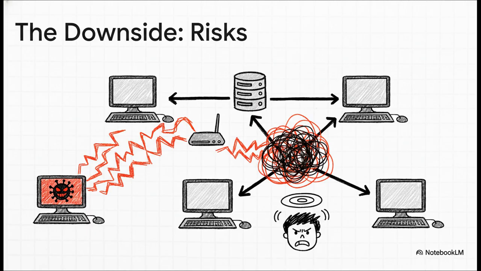When you share resources, you also end up sharing problems. A virus on one machine can jump to others on a network so much faster. And as anyone who's ever tried to download a big file at the office knows, if one person is hogging all the bandwidth, it can slow the entire system down to a crawl for everybody.